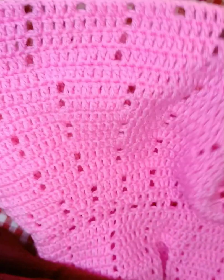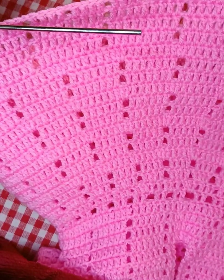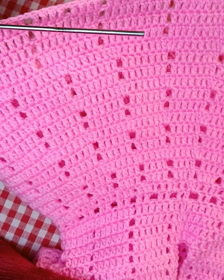So you have to continue and complete two rounds and no increasing anymore because the dress has become too wide. So we are not going to increase anymore until we make around three rounds and see how it is behaving. Continue working.